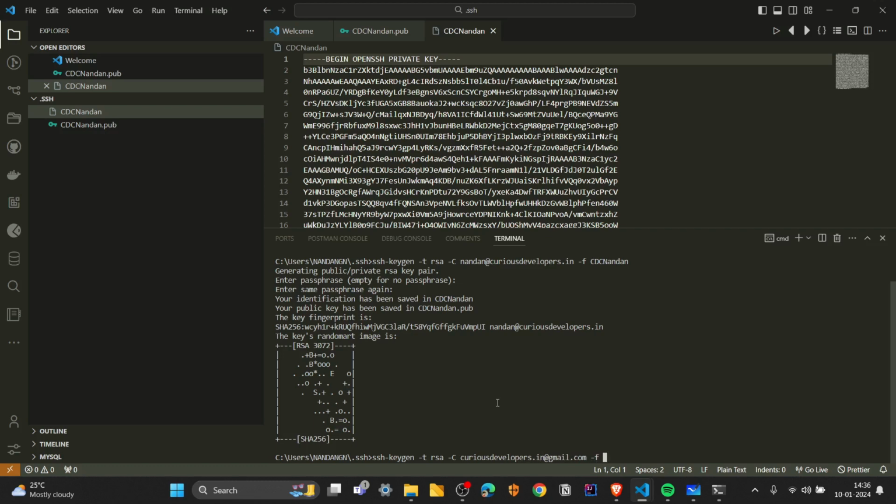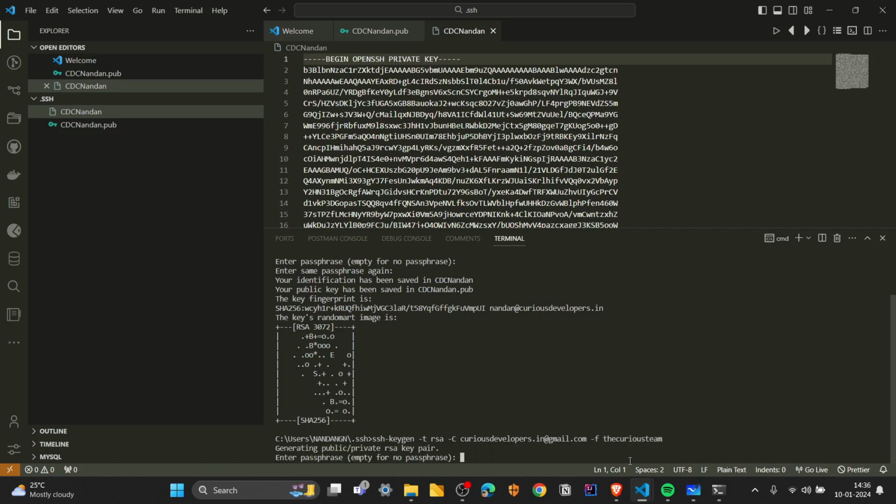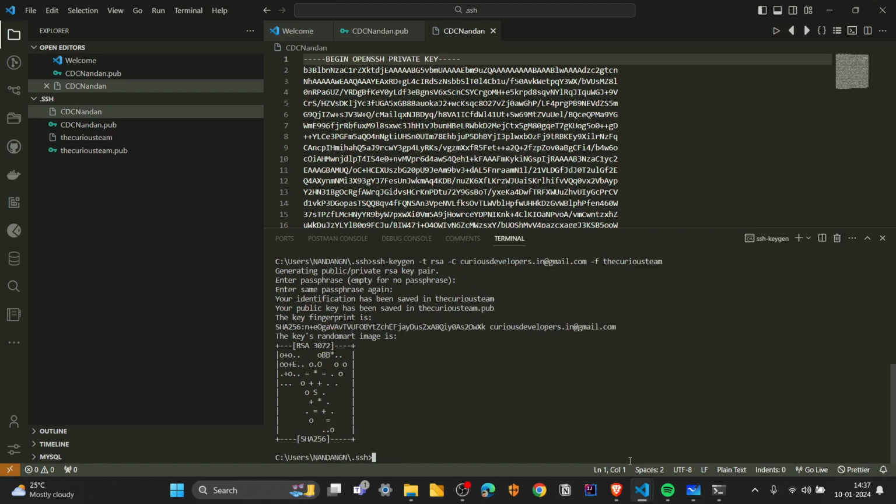I will give the email ID of my personal GitHub repository and its username. Just press enter, and press enter again for the passphrase, and it will create the keygen.